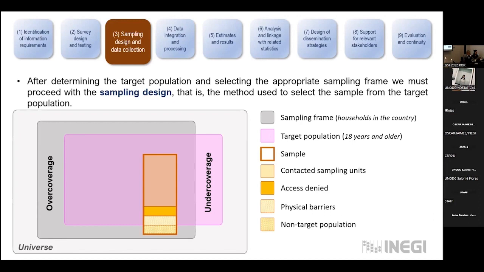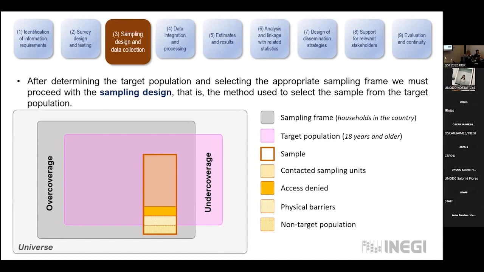And then we have the target population that we say is the 18 years and older population. It could be a different set of persons, as in the case of NCBS, which has a different age limit to consider. And then we come to the sample. The sample is picked from the total of the dwellings that include all the households, and as you can see in the lower part of the sample, we have a small non-target population part that includes all households composed by population that has less than 18 years old mainly.